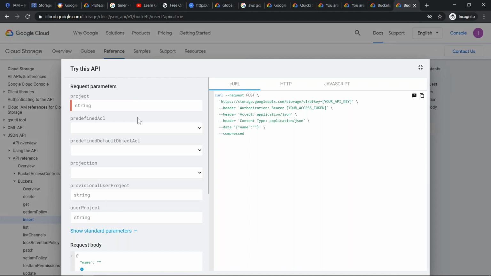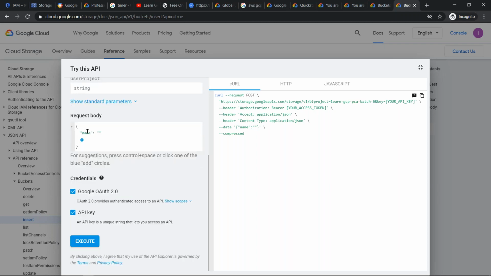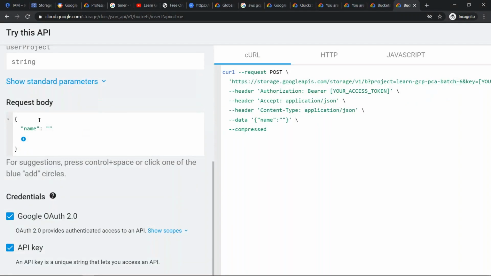scene to provision it. To create a bucket, what you need is basically a project ID. So mention the project ID. This is where remembering the project ID can be helpful. Then you need to mention the bucket name. I'm going to make this slightly bigger so that you can see it. Name of my bucket: call it rest-api-raw.